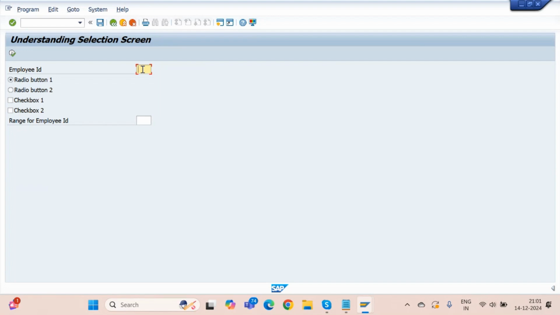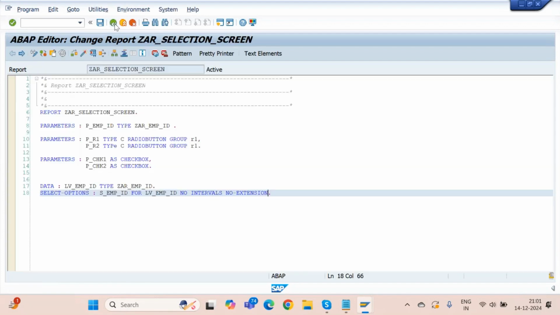So it's just a way of writing logic. We can perform anything. Totally, it depends on the developer, how they are developing their logic.